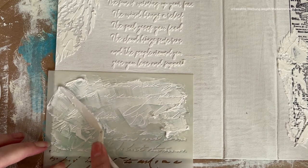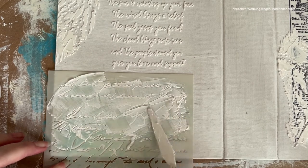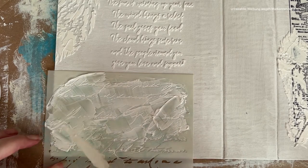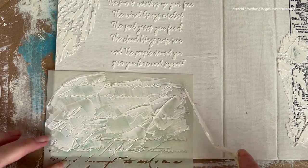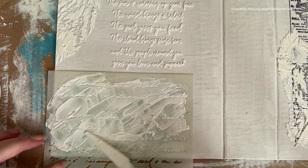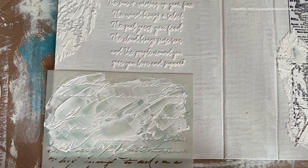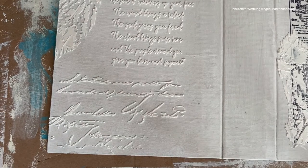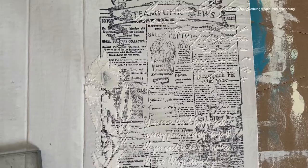By the way, this is also a stencil by 13 Arts, and it is again writing. I like to use different stencils and also different fonts or different writings, and I hope that will have a great effect. Of course I know everything has to dry very well, and later on I can see what I will do with my cover, with my paint, and which paint I want to use.